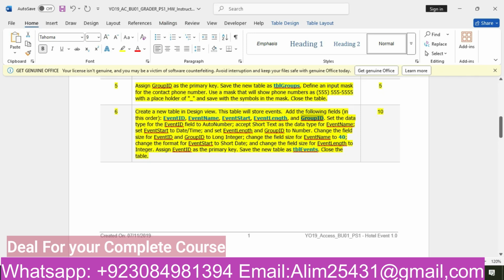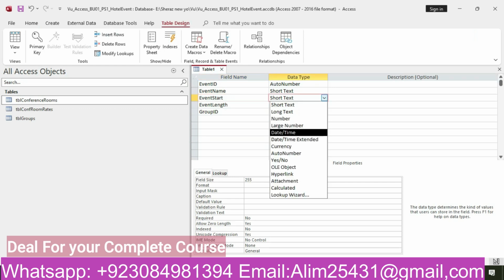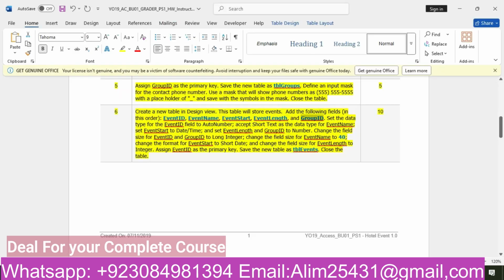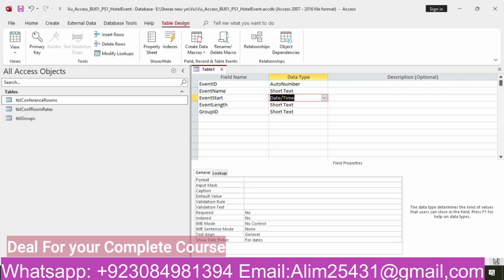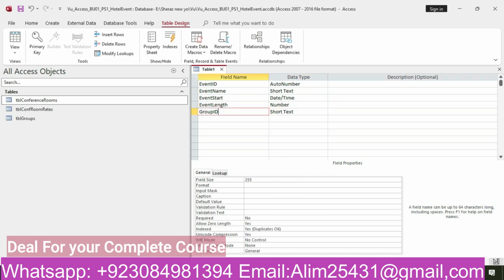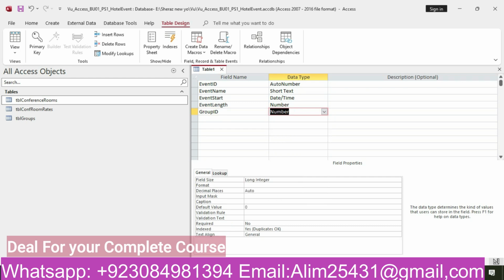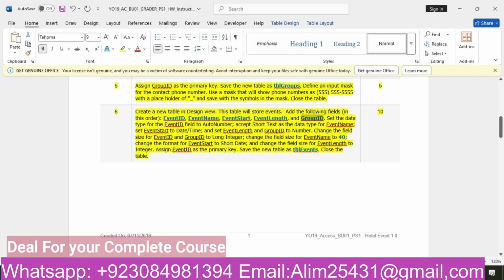Event start to date and time. And what is the other thing? Event length and group ID to number. Event length to number and group ID also to number. That's our things.